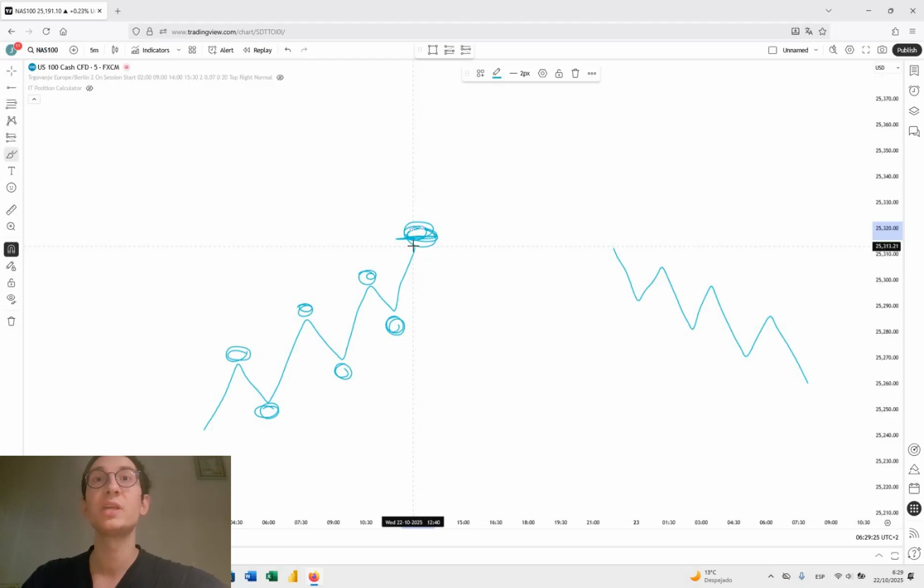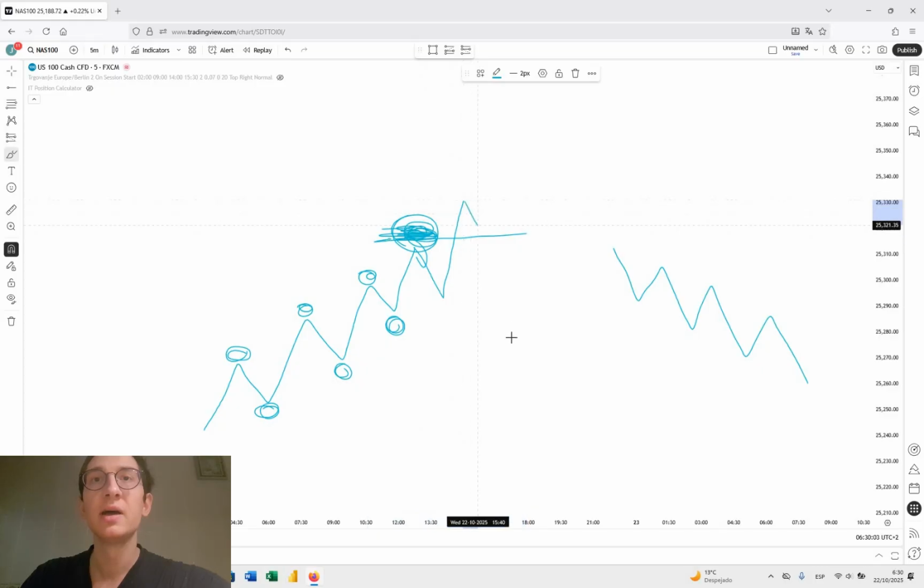So what do they do when they want to change direction? They will push the price a little bit down. They will trick people into thinking that we have made a downtrend right now, so more people will start to put stop losses here. And then what will they do? They will push the price above this point and force all of us to sell our positions. This is what we call a liquidity sweep. Then all of that money will start flowing through the market, and then we are going to go down. This is what we call a liquidity sweep.